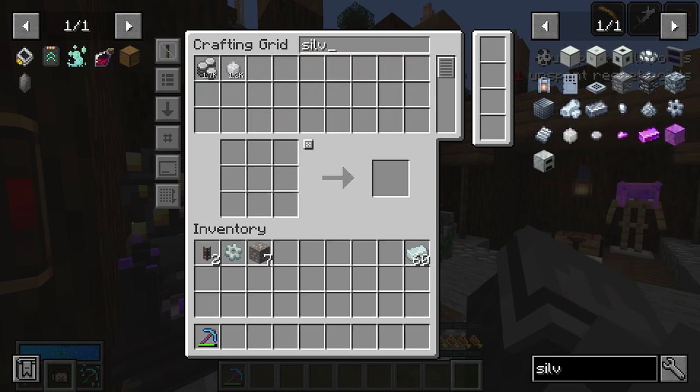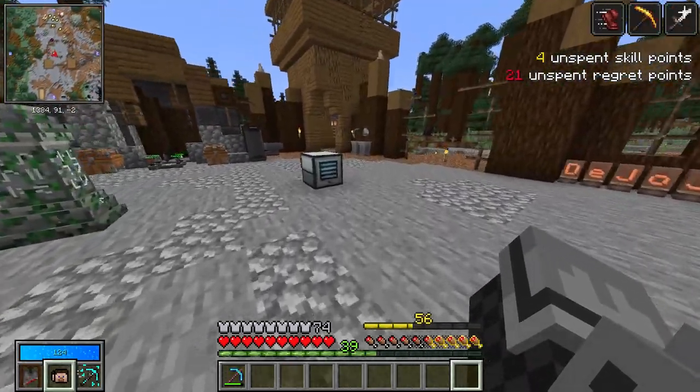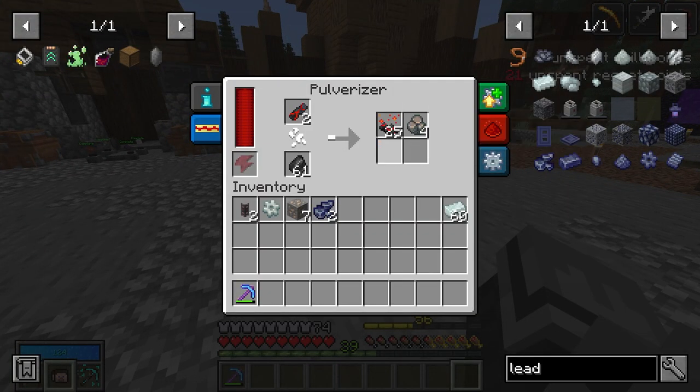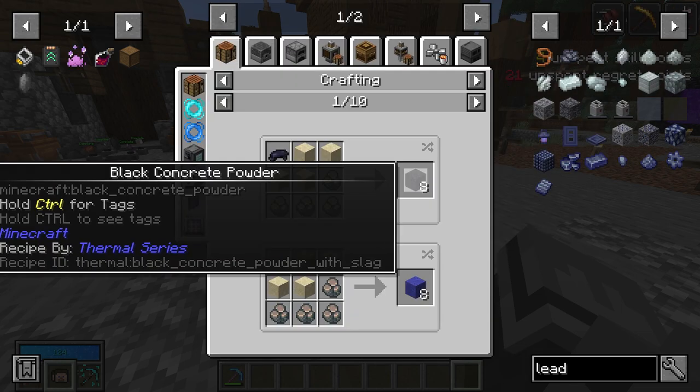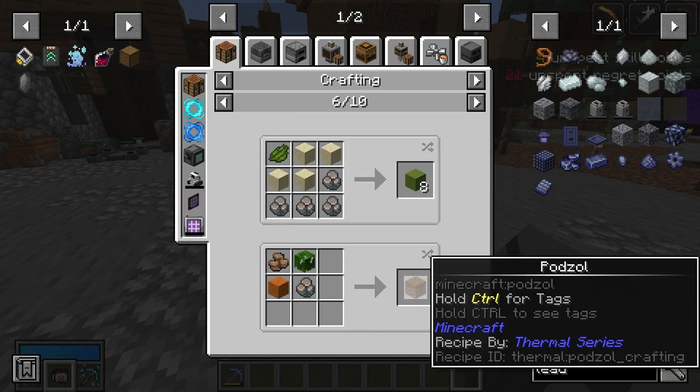Do we have any silver stuff? No. But I can put raw lead in to possibly get silver dust. Well, I could use the basals powder, I think. What's that, slag? What do you make with slag? You make concrete powder. And a cool-looking block. And dirt. Puzzle.